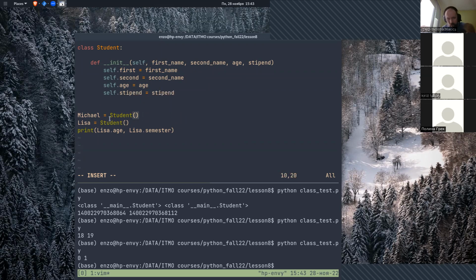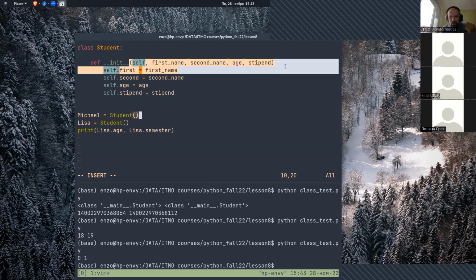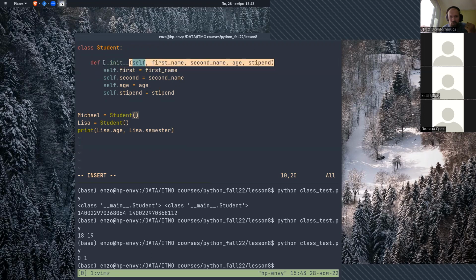And now we have no default constructor like this. We ought to use a full constructor that is described in the init method.